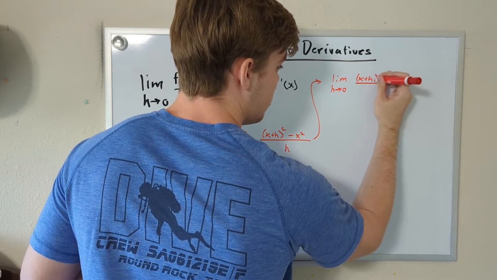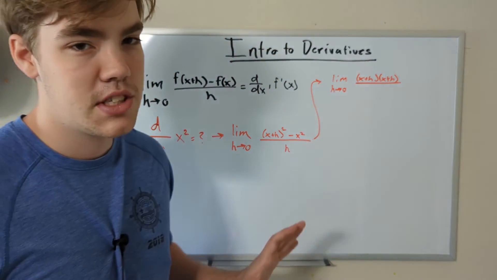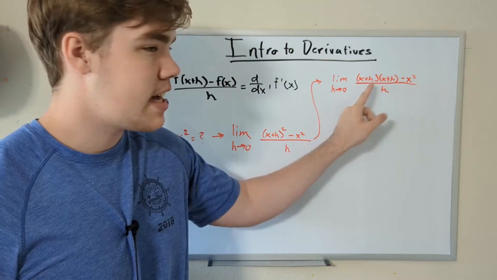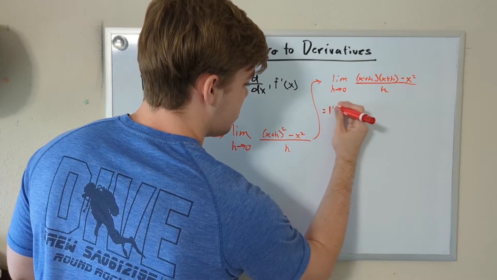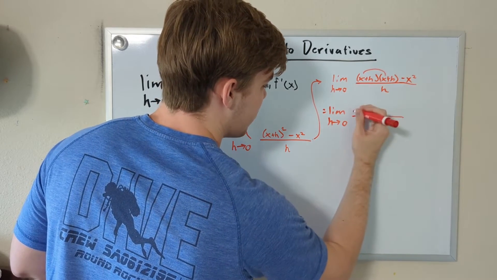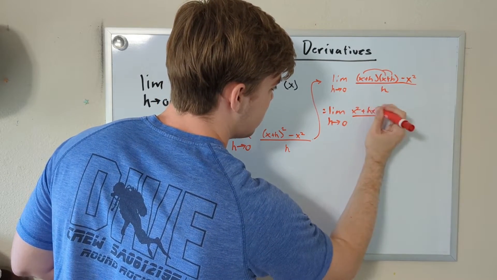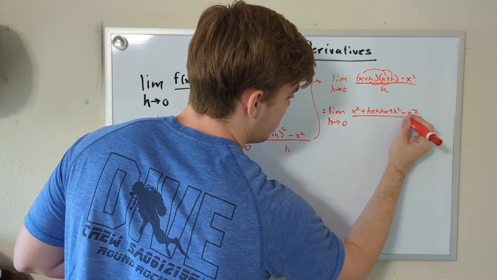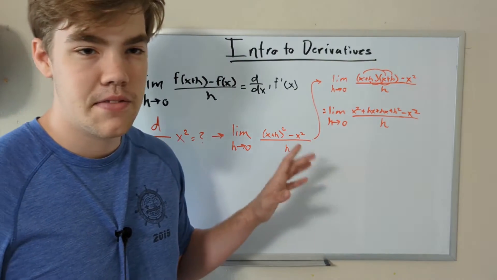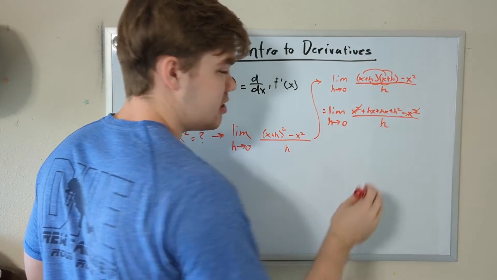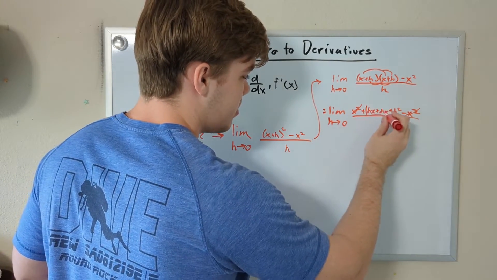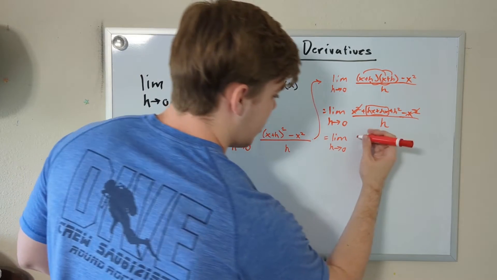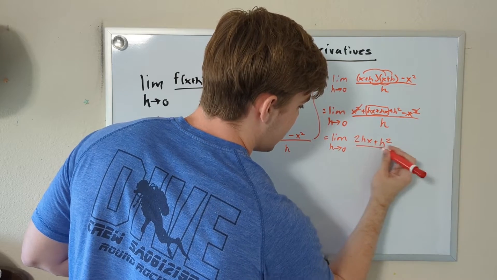So we have (x+h)(x+h) minus x squared, all divided by h. Let's multiply these together. We now have the limit as h approaches 0 of x² + hx + hx + h² minus x², all divided by h. We have a few factors we can combine: x squared minus x squared is 0, so those cancel out, and hx plus hx can be combined to be 2hx. So this equation is now the limit as h approaches 0 of 2hx plus h squared divided by h.